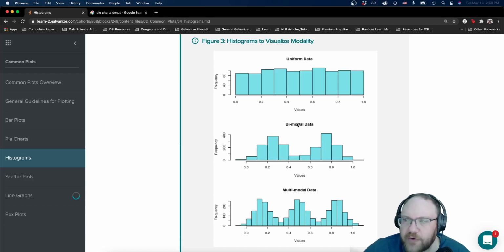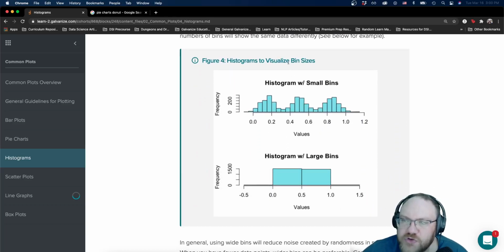So if we are looking at average weights of household pets, I can see there's a concentration down here, maybe around 10 to 13 pounds, and then there's another concentration up here between 20 and 27 pounds, right? This lower concentration maybe being cats, and the upper concentration maybe being dogs.